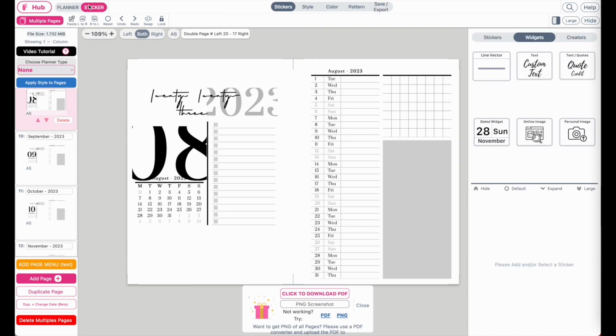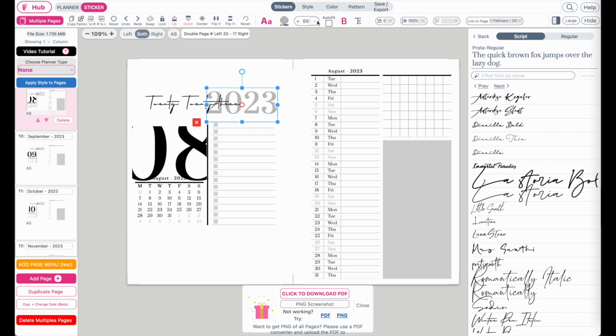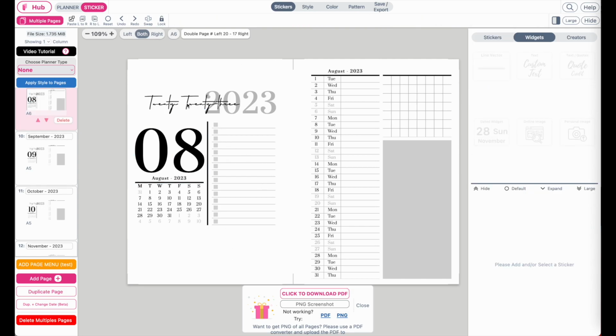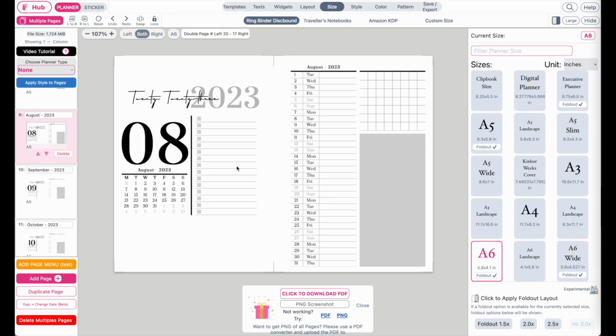So click on sticker mode, and then here you might want to adjust the font and make it smaller, set it to 23 in this case, and here you also want to make it smaller as well, maybe to 67 like this, and then this number here will have to be smaller as well, around, I would say, 130 like this. So this is how you would resize the planner, and then you would apply this step to all the pages.